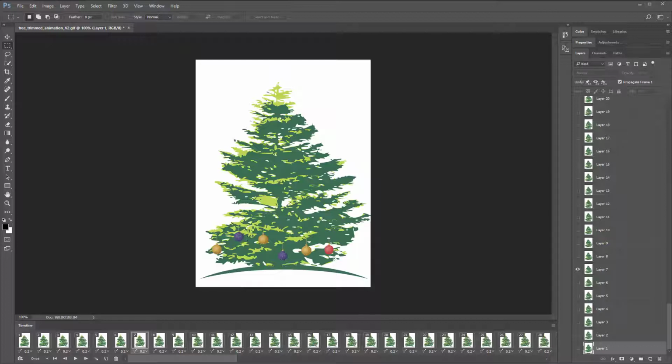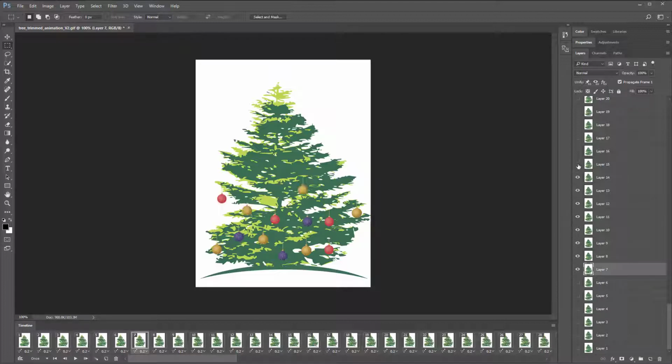I didn't make the ornaments, by the way. I also didn't make the tree. The ornaments came from Pixabay. The tree came from a logo contest that they did. The thing is that I didn't quite know how they wanted the animation to look, and so I just created a whole bunch of different animations. In fact, I'll show you all the different layers.